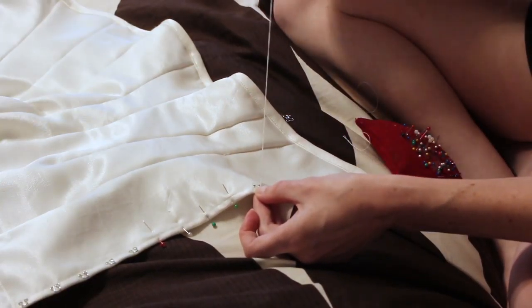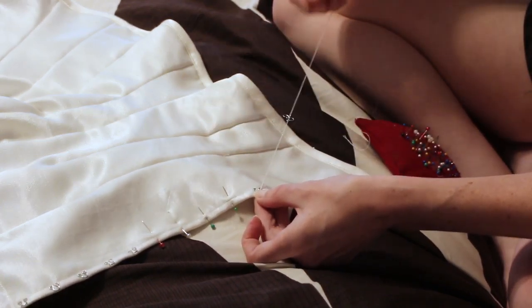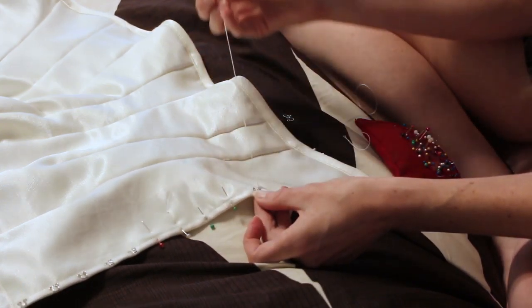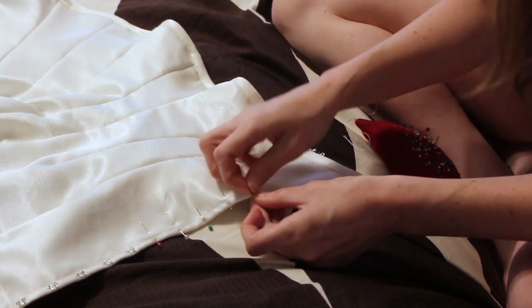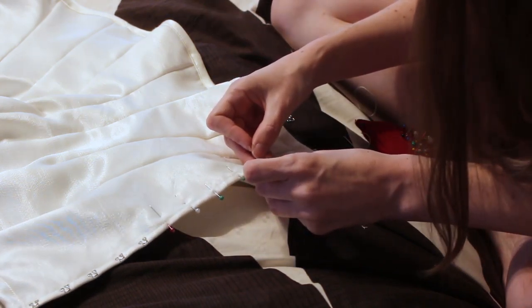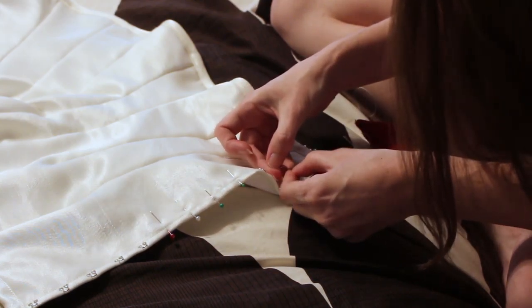Time for the front closure. I chose to do hooks and eyes. That original corset cover did have buttons in the front. I wanted to do something that was a little less obvious looking because a lot of the ballet bodices I looked at from the 1890s didn't really seem to have a front closure. Some of them did, many of them did not. And I want to be able to put this on by myself, so I am doing a front closure.